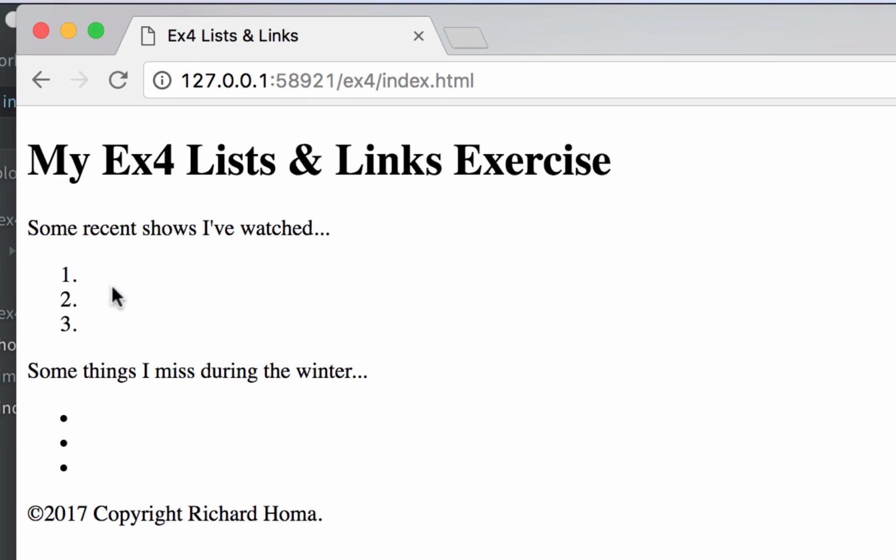I'm pretty much ready to start to put my lists in here, and this is what I want so far. We're going to need to put in our header image, and then we're going to put in some lists. So let me take a break here, and then for part 2, we'll continue with our HTML page.